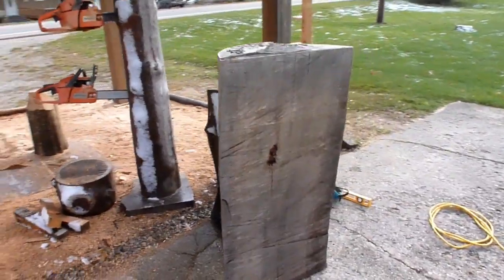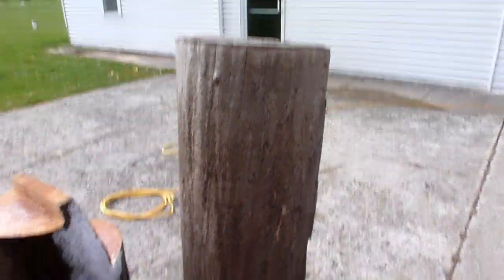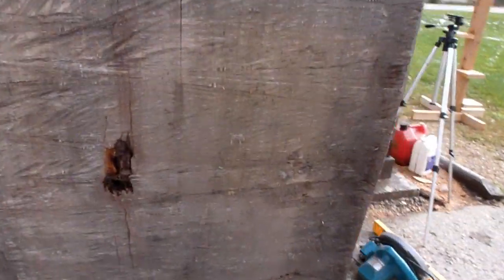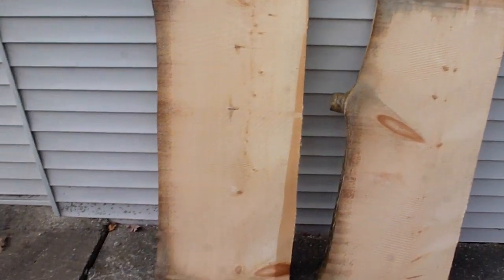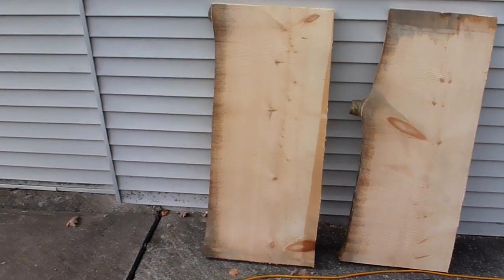All right, got all my stuff out. This piece right here, I had left over. It's gonna need a lot of sanding, but I'm actually gonna cut this piece in half and use each side for the armrests. And then I had to cut slots in here for the seat part and the backrest, which I have already cut. This was one slab. The bench isn't gonna be too big, but it's just over 4 feet long. Plenty of room for two people to sit on.